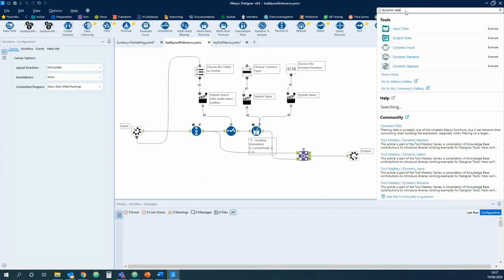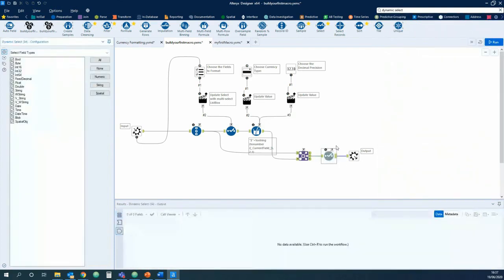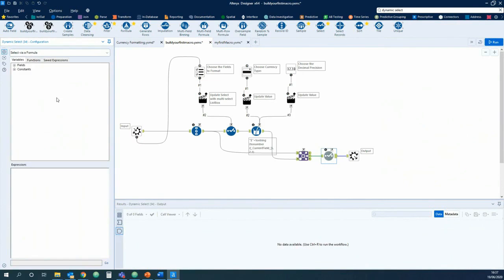So let's go select. Drag and drop it in here directly from the search bar. It's also possible, it's not a problem. And in here you can say on the left-hand side in the configuration window, you can select via formula. So here you can say that this data shouldn't contain, and then use the fields and constants. If you used the formula tools before or similar, you can always select fields and constants on this side here.